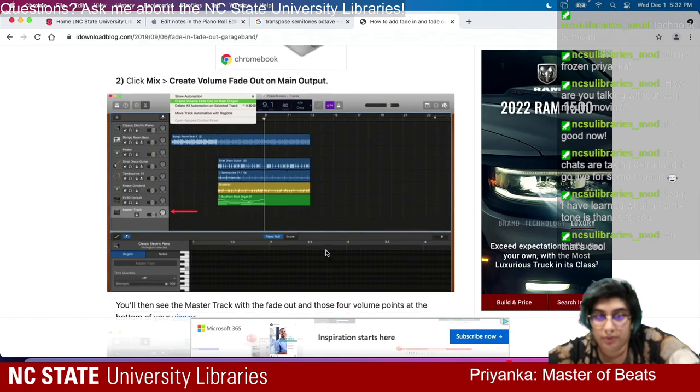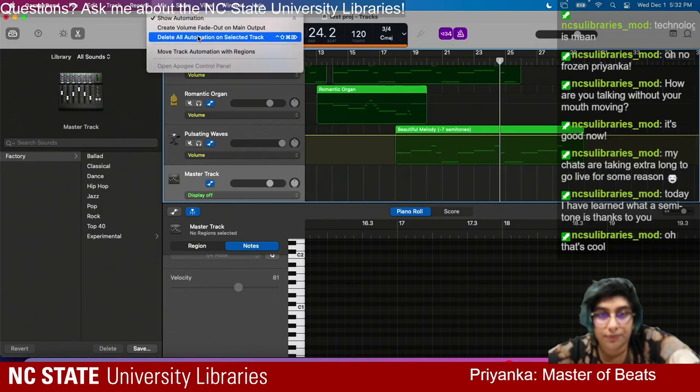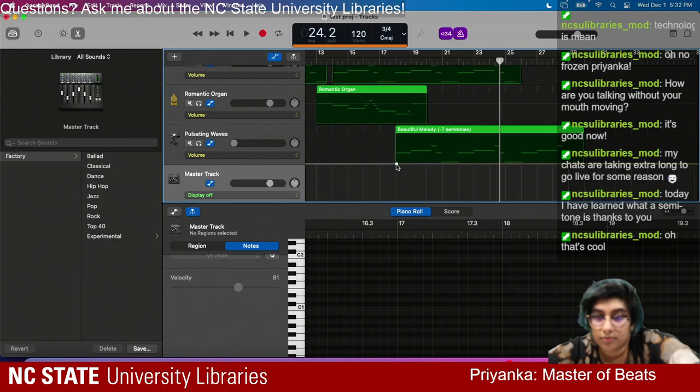Mix, create, volume, fade out on main output. So, but how do I do the opposite of that is my question. I don't think that I can do that. I'm just gonna do what I'm gonna do. So I will start out from nothing. Every two measures I will go up a unit of something. I want it to be pretty gradual.